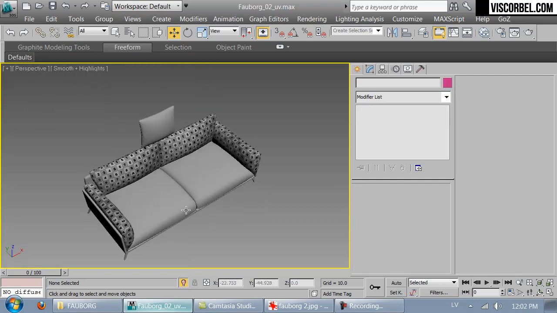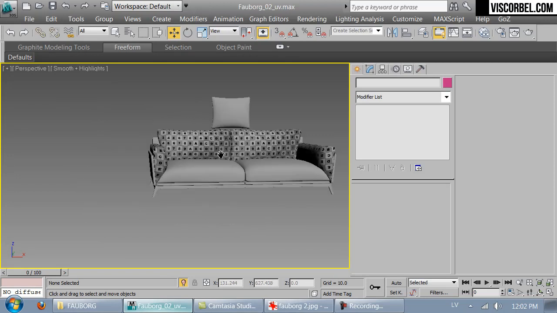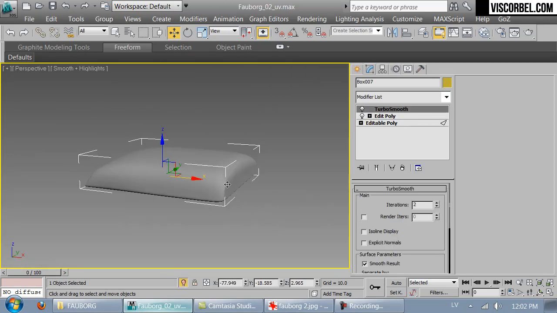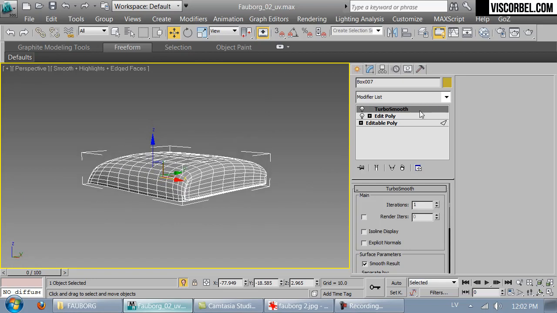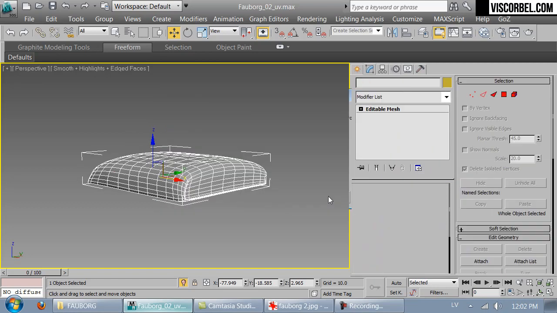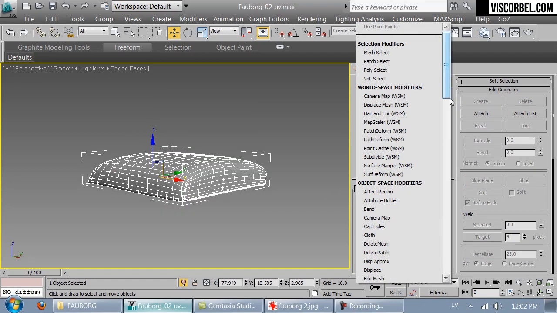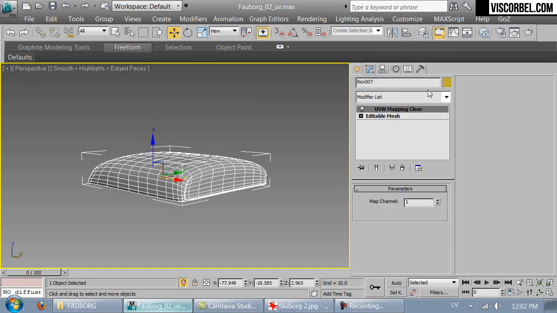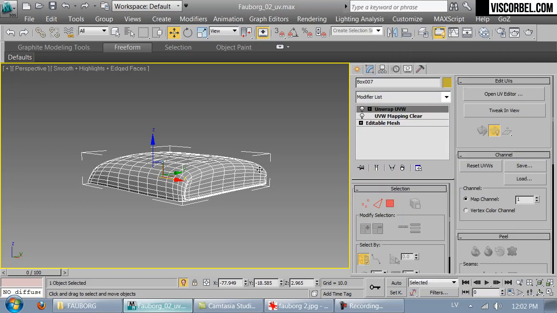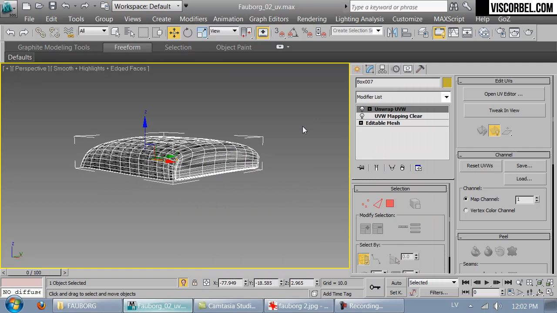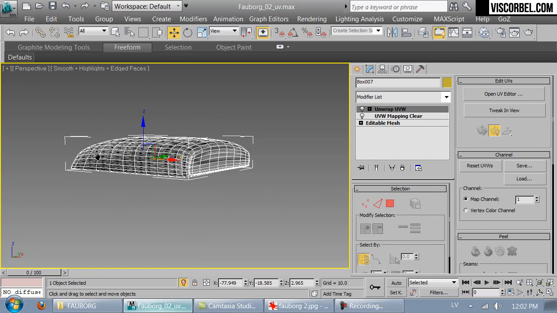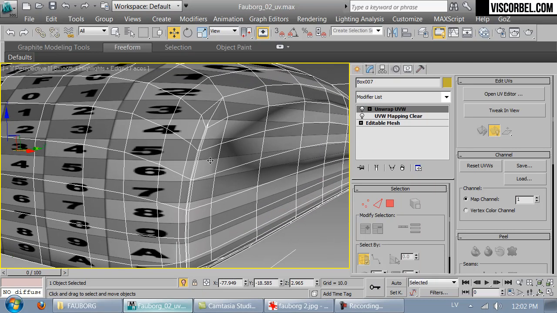Okay, now we have to unwrap the seats. Okay, let's reduce the iterations to 1 and collapse. Now we can clear the UV mapping and unwrap. All right.